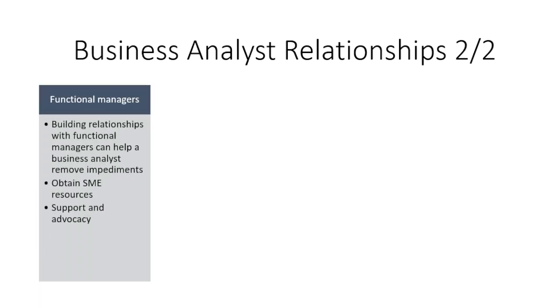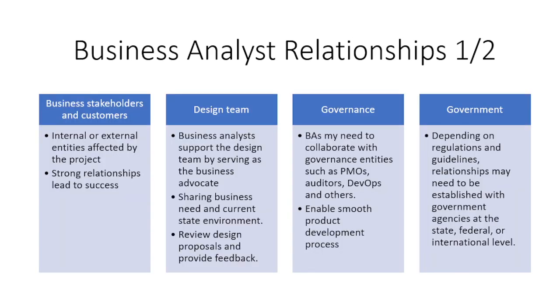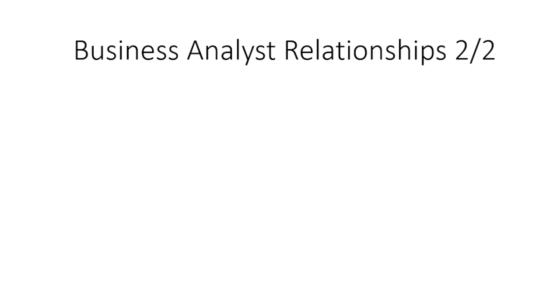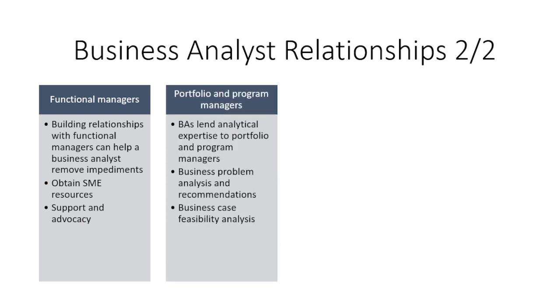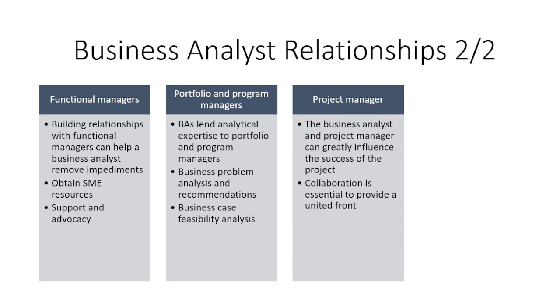When we talk about federal government, if your project is so related, then of course, depending on the regulations and guidelines, you may need to establish relationships with government. So you need very solid interpersonal skills. Functional managers, you need to build relationships with them because they have the subject matter experts on their teams. Portfolio and program managers, BAs lend analytical expertise to those folks. The project manager is like the Batman and Robin of the business analyst, right?